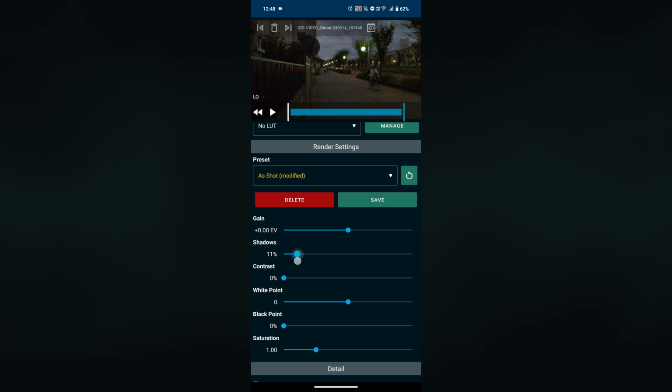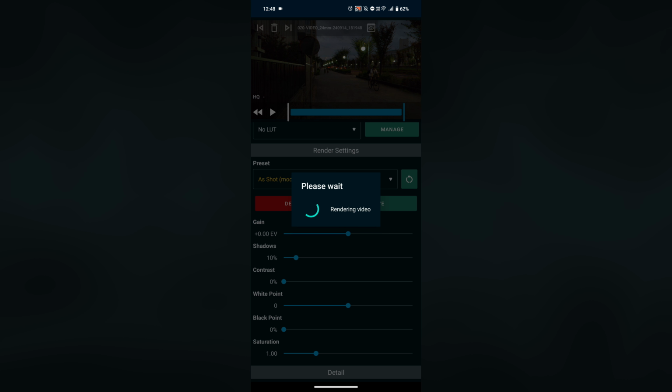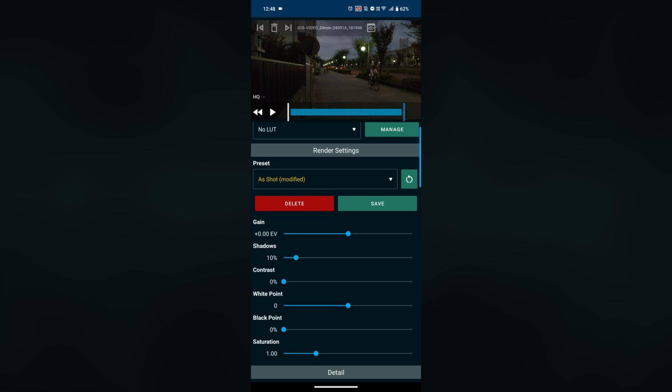And there we go. We can see just how much more we were able to get out of the shadows here. I actually think this is maybe a bit too much for my liking. So bring it down to like maybe 10-ish. Check that out. There we go. That's more in line with kind of what I like. So we might leave it at 10 there.